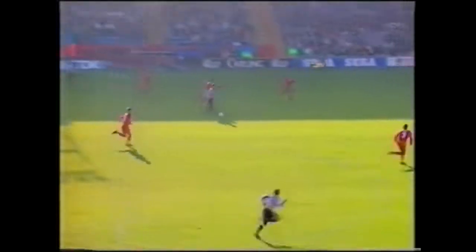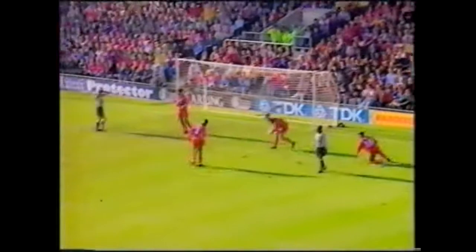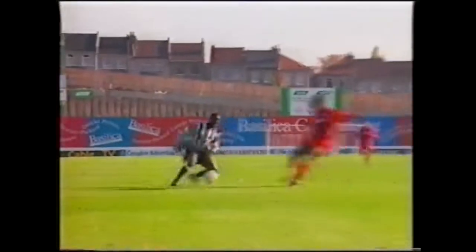Kitson, Cole, Kitson again. Fox is to the right in a lot of space. Dean Gordon comes across, it's Royal Fox, he's beaten him twice. And he's hit the side netting. He thinks it was a corner, which has not been given. He turned his man inside out here. And again, it was a chance.